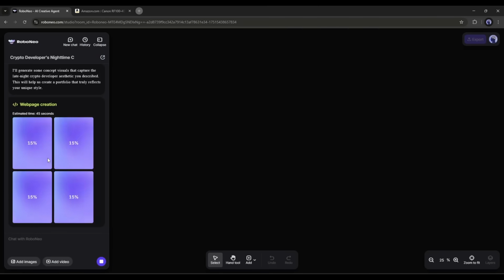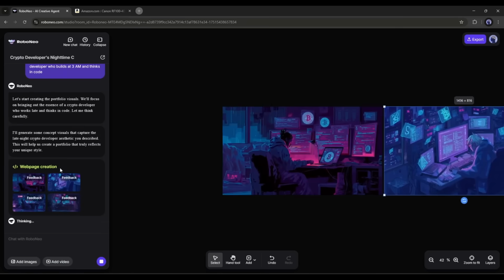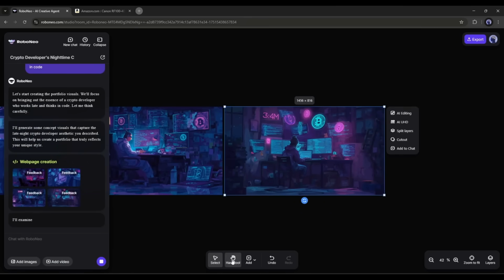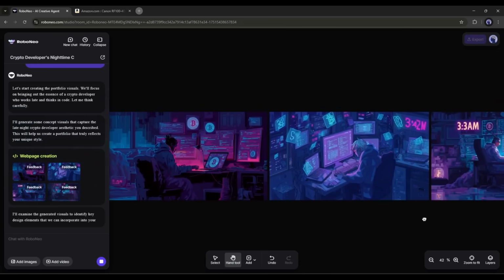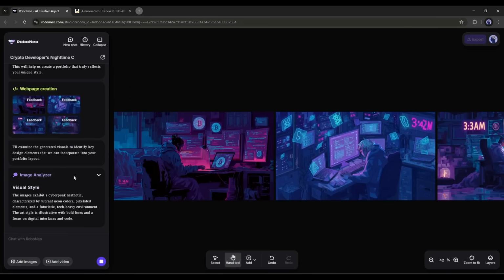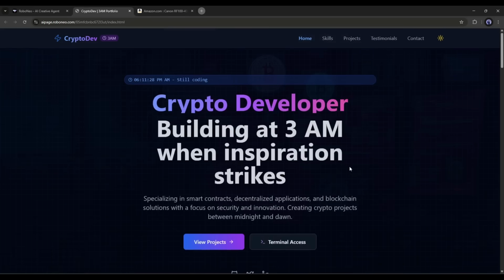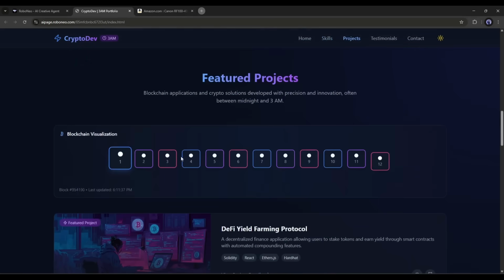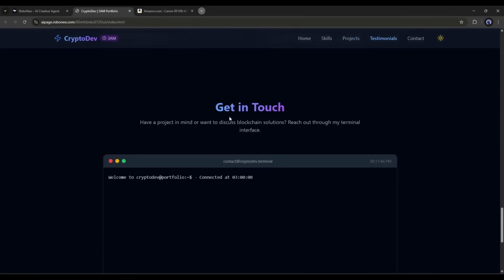Basically, the AI agent will analyze and research all over the internet and do some very complex tasks. RoboNeo understands this isn't about clean minimalism. It's about that underground tech aesthetic. Dark backgrounds, terminal green accents, glitch effects that feel intentional, not accidental. The result? A portfolio that makes VCs think, "This person gets it," before they even read your code. Your visuals now match your technical edge, and suddenly you're not just another developer, you're a builder with vision.